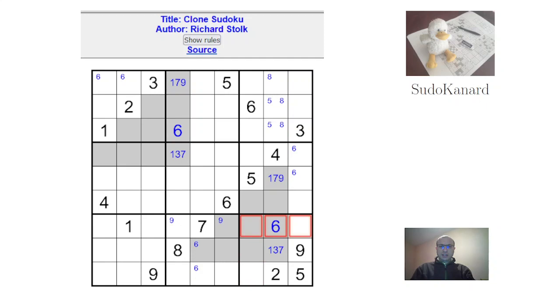Oh, 1 and 7 are not here. So the remaining options, this could only be 4 or 8. This can be 3, 4, or 8. But this is the same as that, so it can't be a 3. It's also 4 or 8. And that gives us a 4-8 pair here, which is somewhat interesting. So those are 1, 3 or 7. This is the same as that, which can't be a 3, so that's 1 or 7.